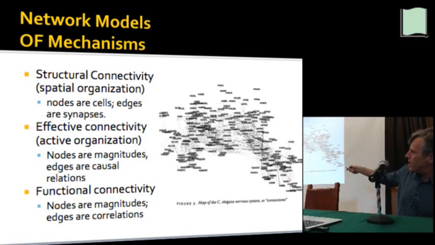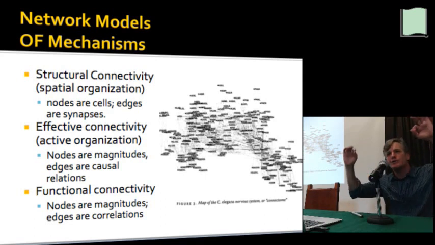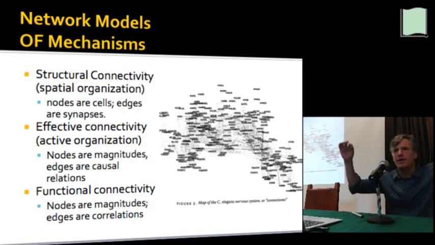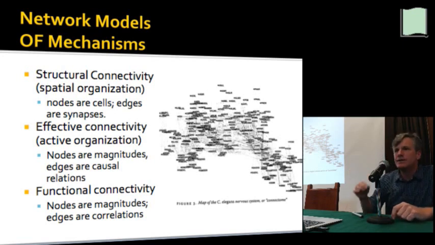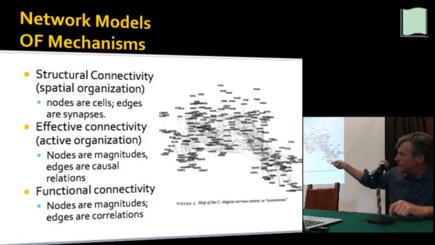This is the C. elegans map that I showed you earlier, that has every cell and all of their synapses with one another represented by edges. This is a map of the structural connectivity of C. elegans. It tells you the structure, how the parts are laid out and how they're connected with one another through physical synapses. The nodes in these cases are cells, and the edges are the synapses. People use the term structural connectivity to refer to this kind of map. And clearly, if we understand the structures involved in C. elegans, that's a very important component of a mechanistic explanation.